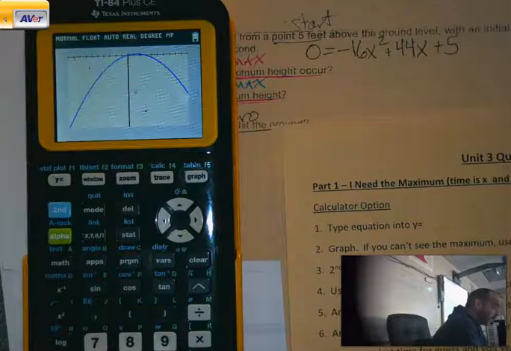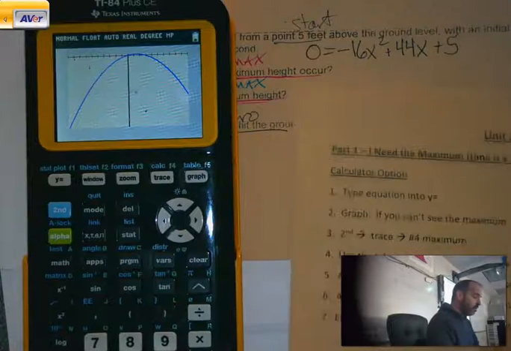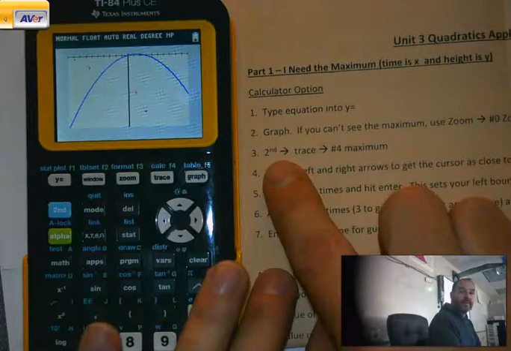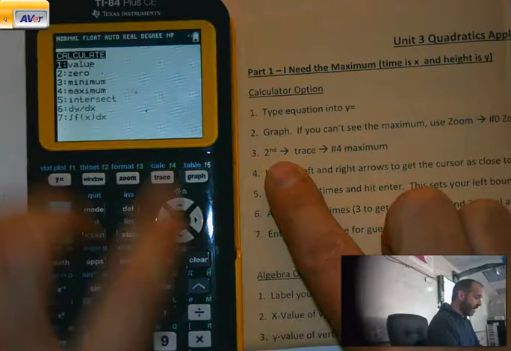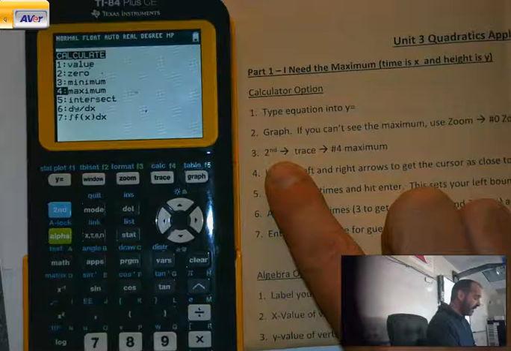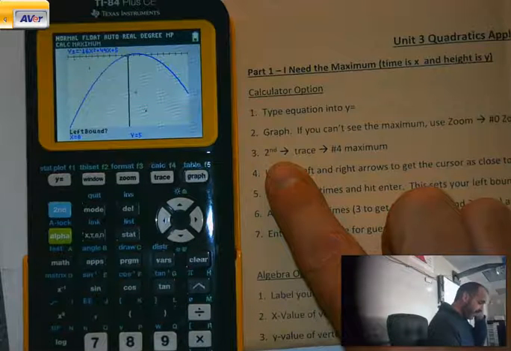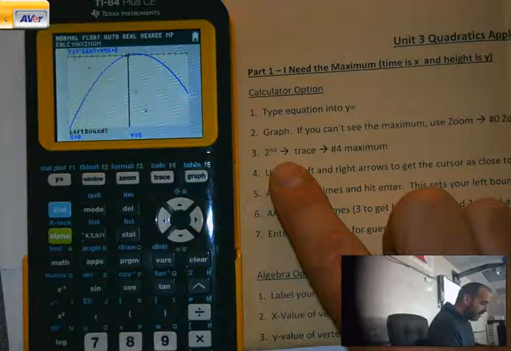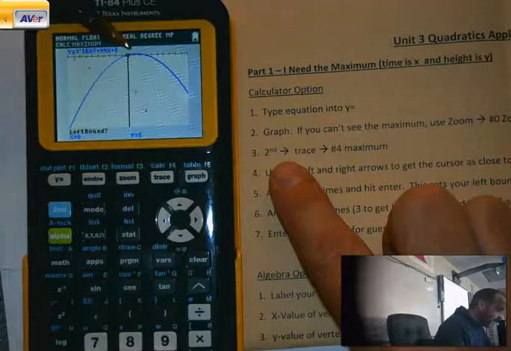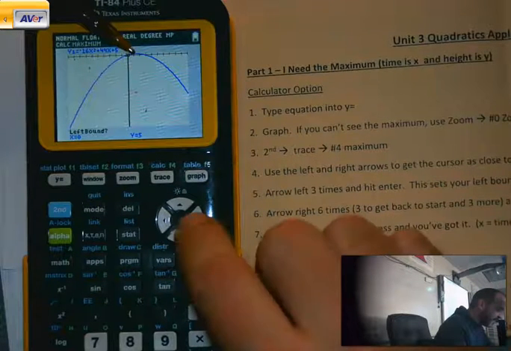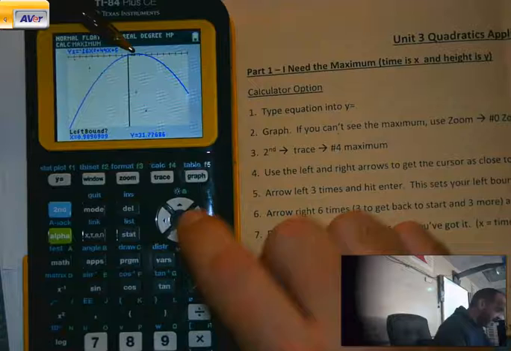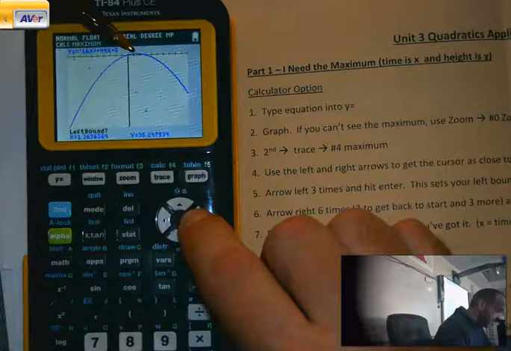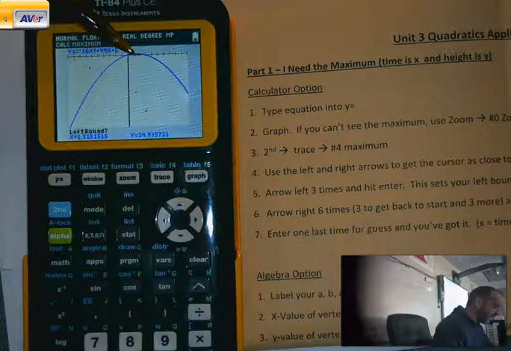So my job now is to go ahead and do second trace. Number 4, I want to find the maximum. So I see my little cursor friend there. I want to move that a little further to the right because I want it to be as super close to the maximum as I think I can get. Well, that's pretty close. I think I'm in the ballpark here.